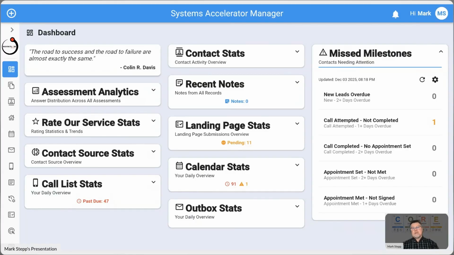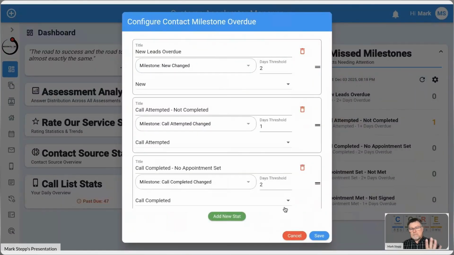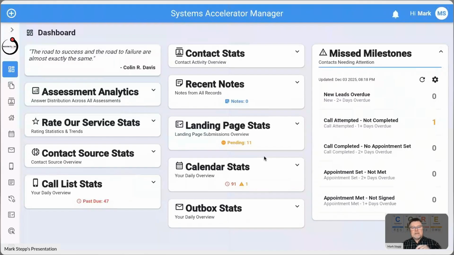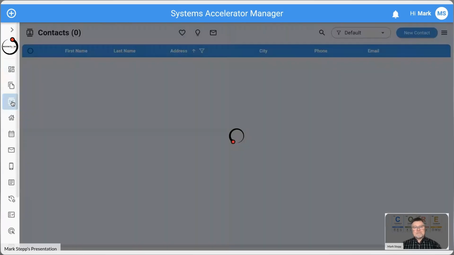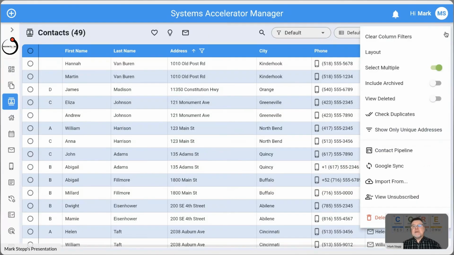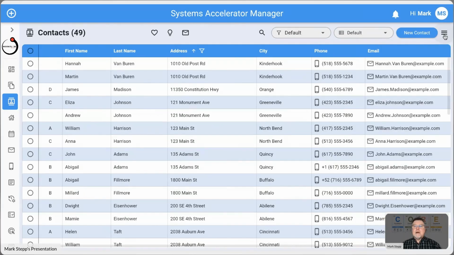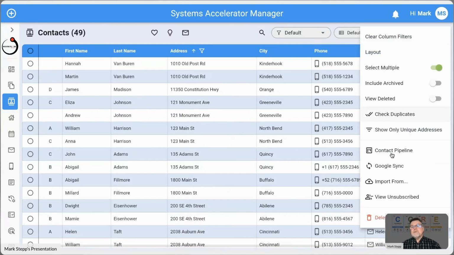So I'm going to start number one by showing you this. This is how I have it set up. You can set it up in a multitude of ways. You can come in here and click on the little gear and change how it's set up. I'll provide a video link on this later today that shows how to set this up. But think about your pipeline. And to think about the pipeline, I'm actually going to go into the contacts area. And in your contacts, if you click on the little three, we call it the hamburger menu, the three little bars for a more menu, and go to the contact pipeline.